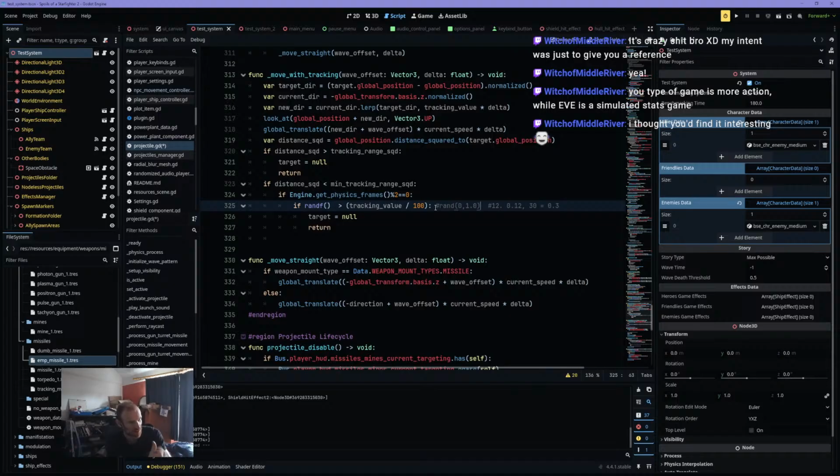But that seems a little bit too aggressive. Right, that does seem like that's going to happen all the time. If the tracking value is 12, if I divide by 50 instead, then I would get a number like 24, right? And 60. And I think that would probably be better.